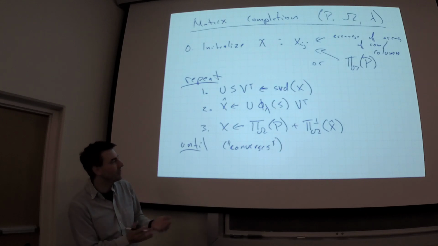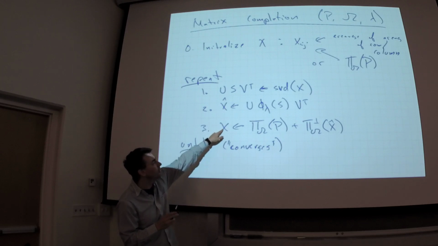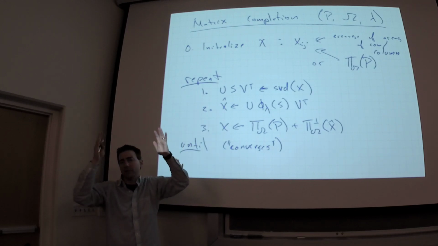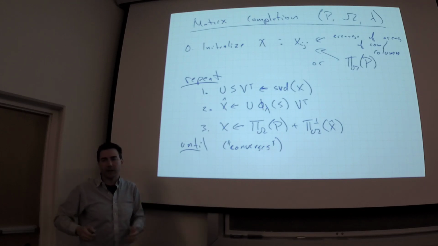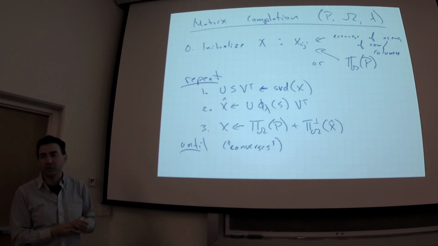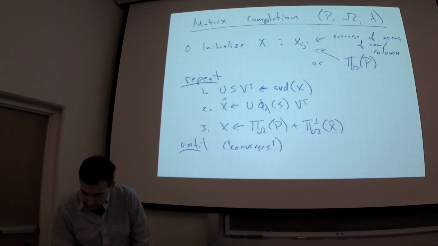And so what converges means is you can make a choice, but maybe between two rounds, the X I get, the Frobenius norms, the difference between them is close enough. Something like that, until it's not changing too much in between rounds. Okay, so now I need to explain this operation.